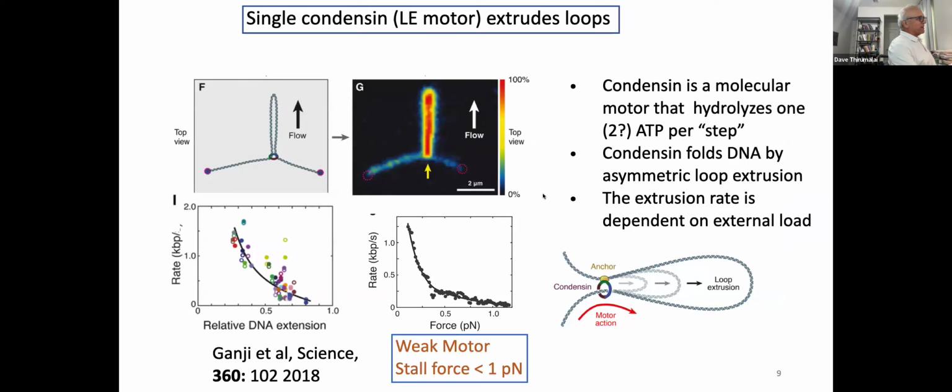In the first experiment, about 6 years ago, Cees Dekker in Holland tethered DNA on a cover slip, pinned at two ends. A flow is generated, which exerts a force, and of course ATP is involved. Then the loop is extruded, and this is the real video of that experiment. You can see the loop, and look at it more carefully. There's no doubt that in this in vitro setup the loops are extruded by the condensin motor. It's not cohesin in that case.